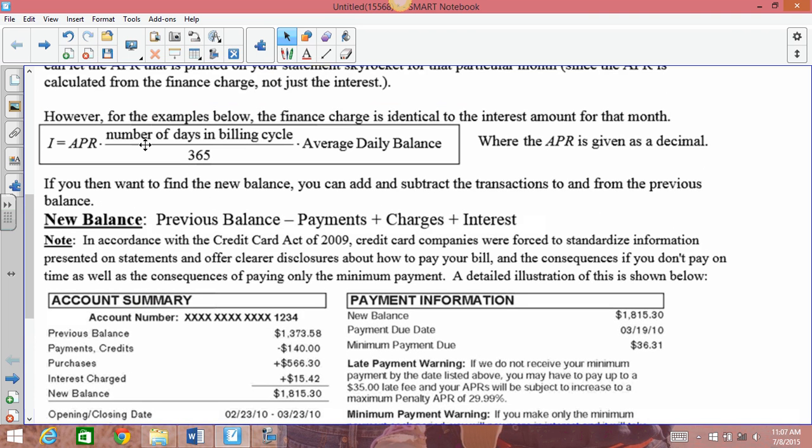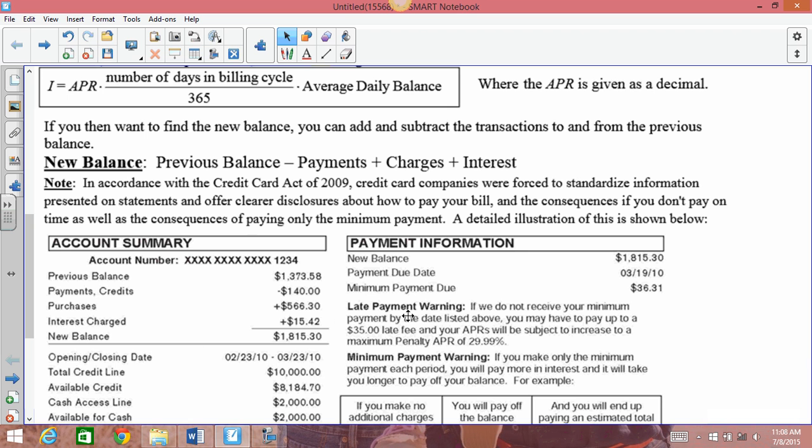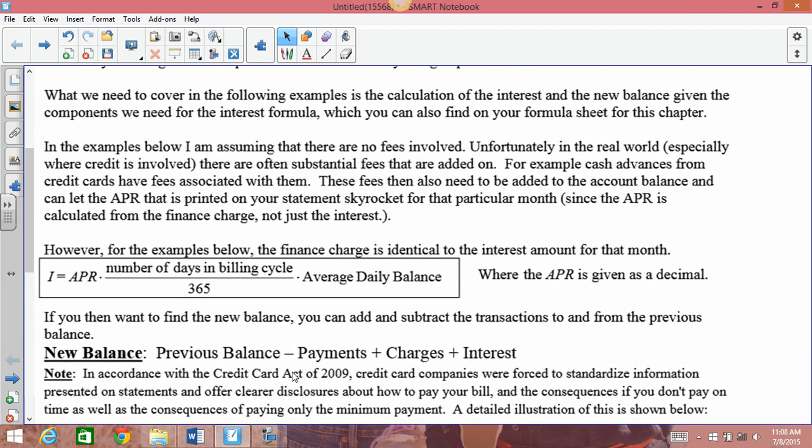Instead of having to pay interest on how much you actually owe, a little over $1,800, you're only going to pay your interest on your average daily balance, which is, like I just said, $1,200, for example. It's not listed in this particular printout, but it will be listed in the next printout that you see, if they use that average daily balance.